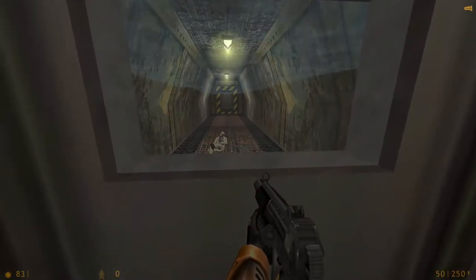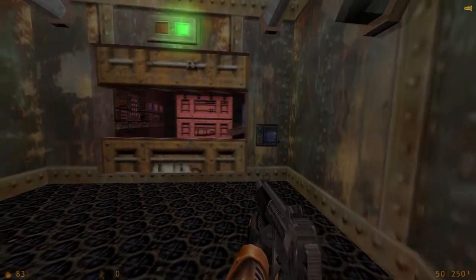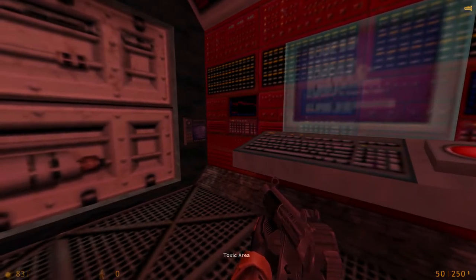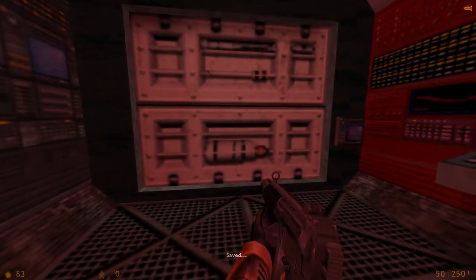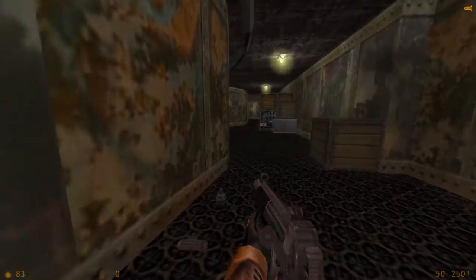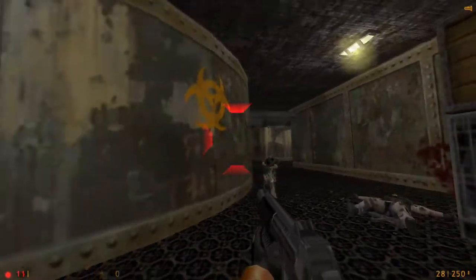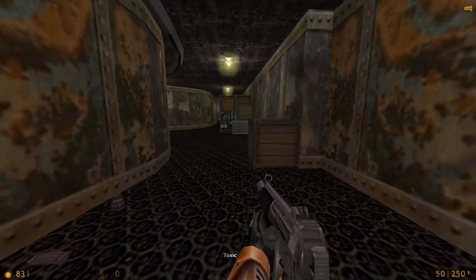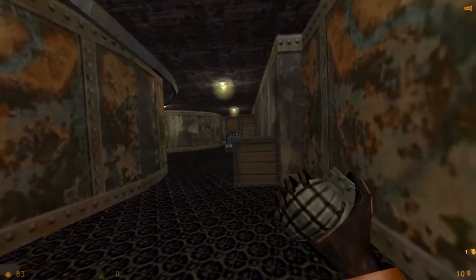Any sketchy stuff? That guy's drowning. Sad. Or he was drowned. Okay, we got double power. Toxic area. We'll save here because I'm scared. Target. That's fucking cool. Jesus Christ, I have zero health. Holy God, you guys eat ammo like it's nothing.